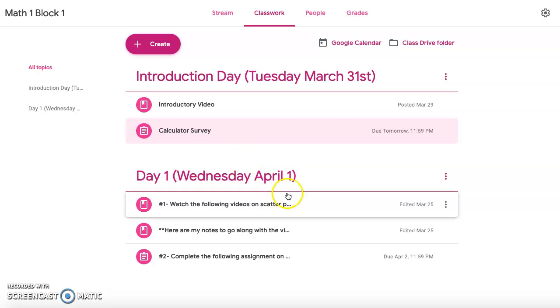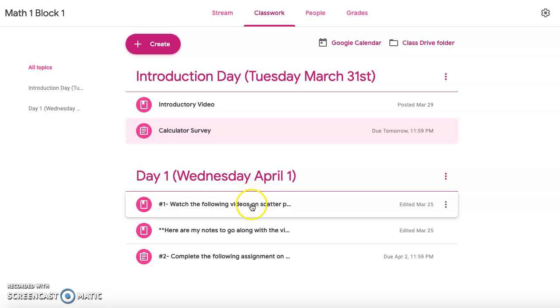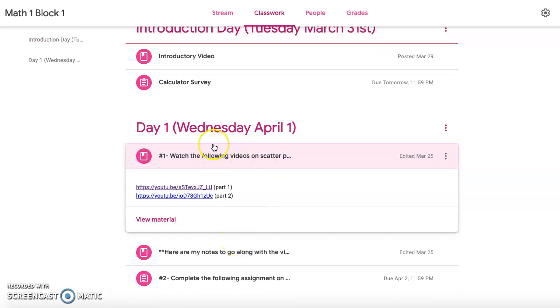After that, every single day it's going to have a title at the top, so you're only focusing on that particular day. I've designed the lessons in very similar ways. The first thing you are going to do after tomorrow for your instructional days is watch a video, or sometimes there are multiple parts because I can only upload a certain amount of time per video on any new material that I'm going to teach you.